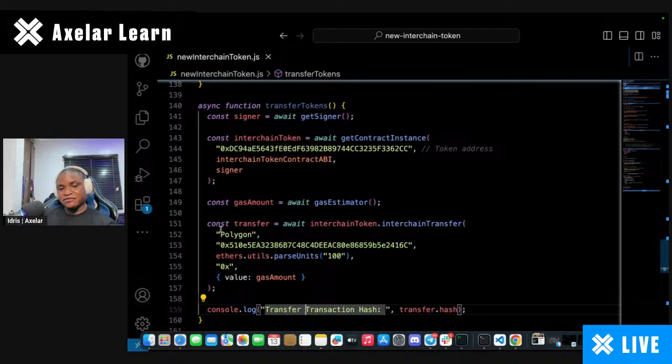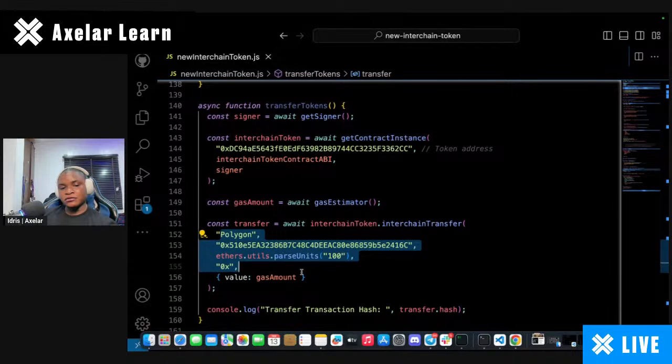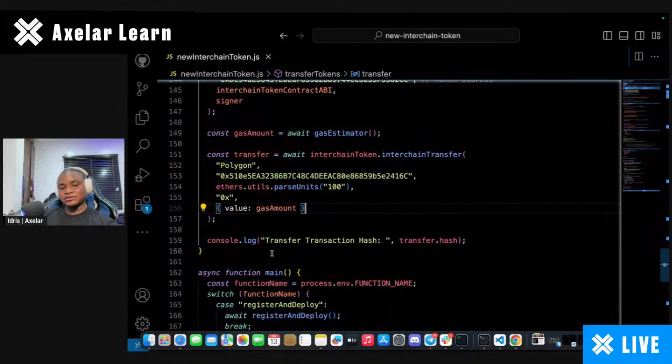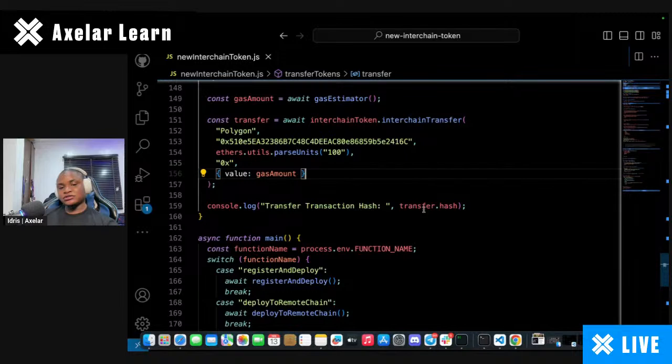And then we specify all of these parameters, which is the recipient address, the amount that we want to send, the metadata, and then the gas amount. So transaction, and then we are logging the transfer hash, right?